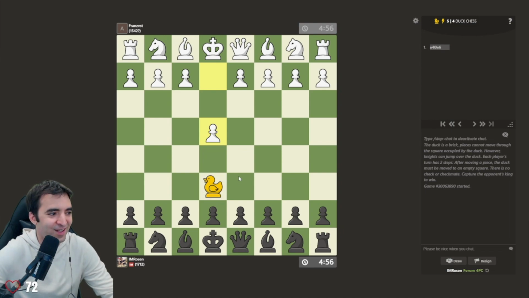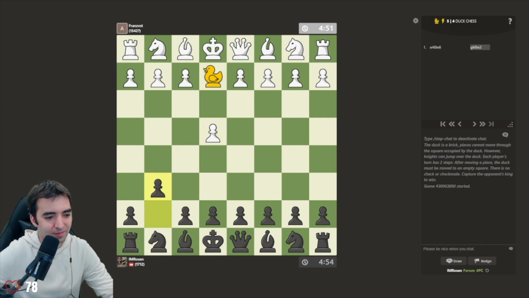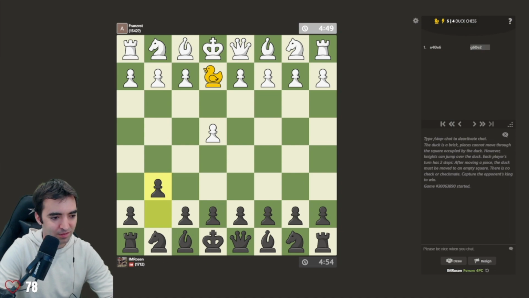Okay, this is a slightly annoying opening. Maybe I'll play g6. Play g6 and duck e2. Maybe we can do a quick poll too.